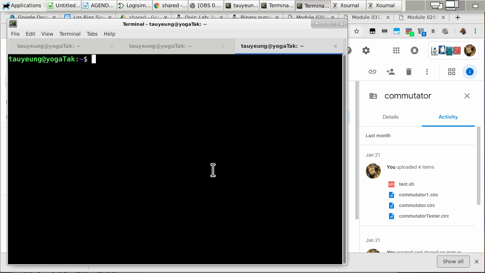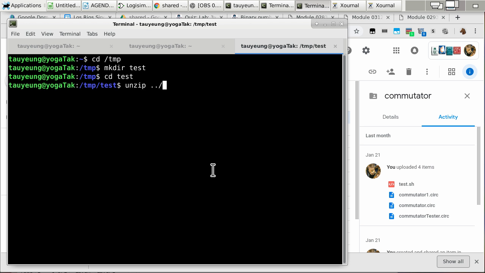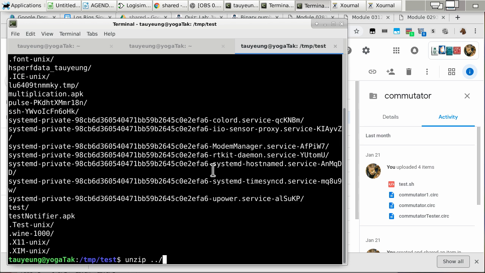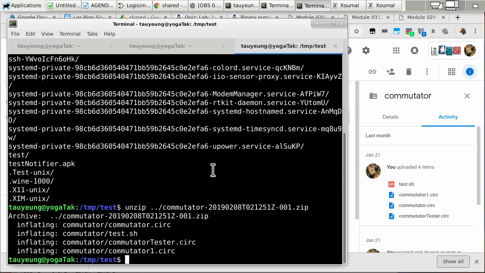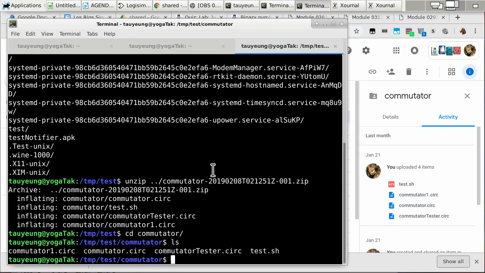Open a new tab. What was the name? Commutator. There we go. So the commutator example gives you a bunch of files. There's the commutator tester, which is something that I use to grade your homework assignment.